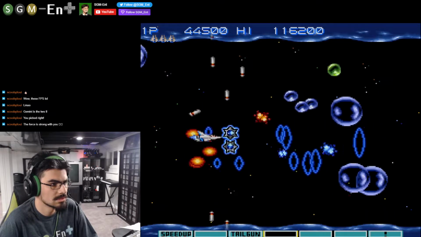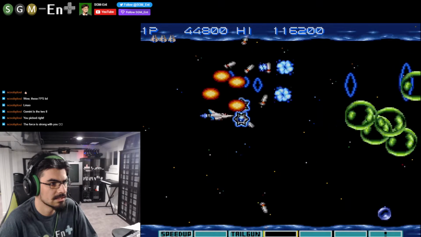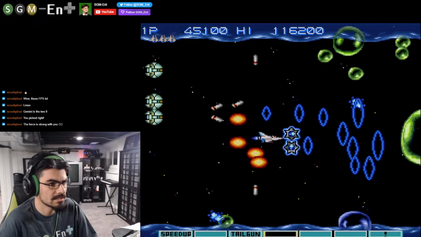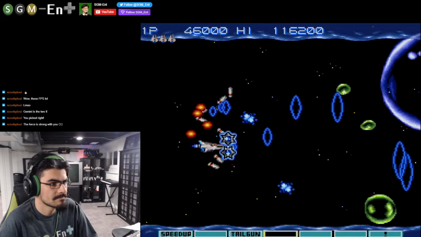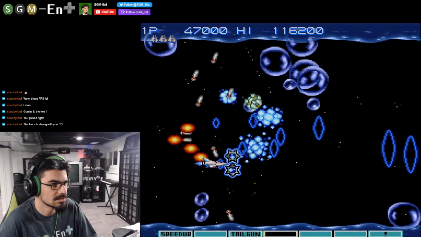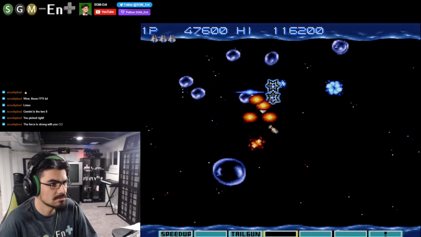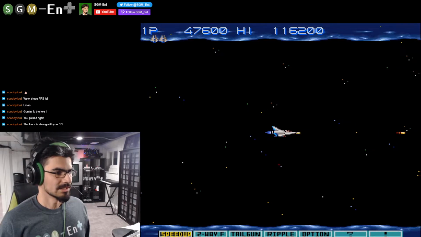Ooh, I think my option got that one. I gotta watch out for my back. Next time I'll get the bombs that shoot back. I think that's safer. Okay, we're getting there. Just open up a space. Nice. Careful. No. I backed up into a bubble. Alright. Speed up.